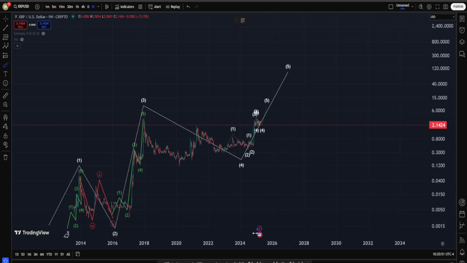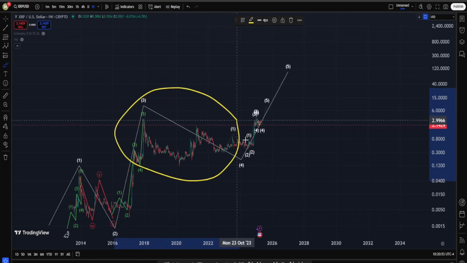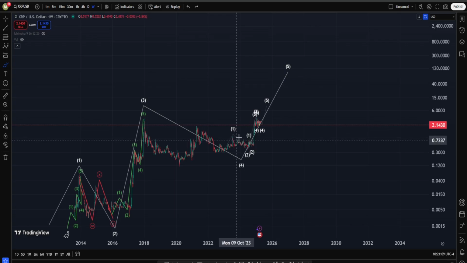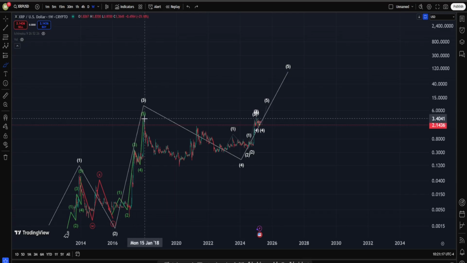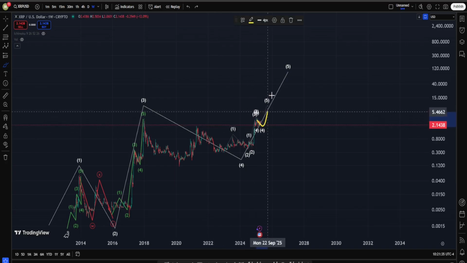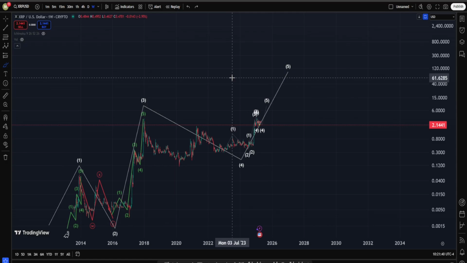And also, this is kind of a 5 to 7 year long-term drawn out correction structure. And whenever you are having drawn out corrections, that in most cases leads to extreme expansions, meaning in the next phase you can expect your asset to set an all-time high and take the highest high. For example, in XRP is somewhere around $3.4, but you should expect your asset to go much higher than that. And so far in XRP we have barely set an all-time high. That's why I want to say this bull run most likely is not over yet, and we are going to have some more huge moves on the upside in the midterm.